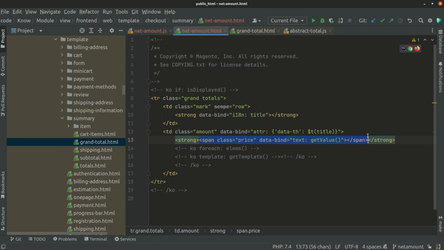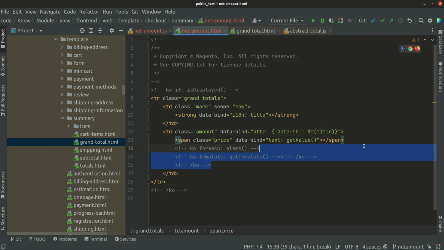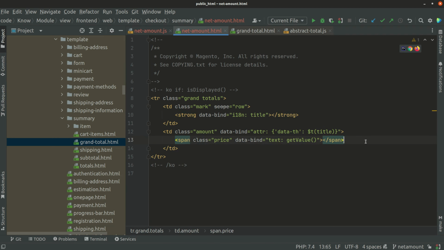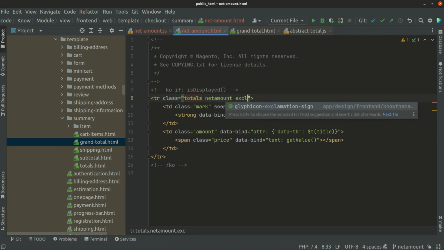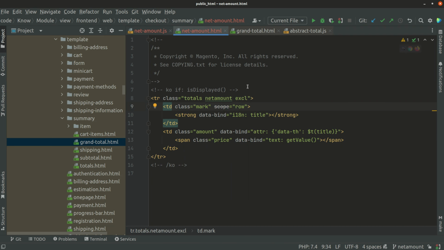Remove the parent strong element and only use the span element. Remove the loop. We have everything to render inside our template file.